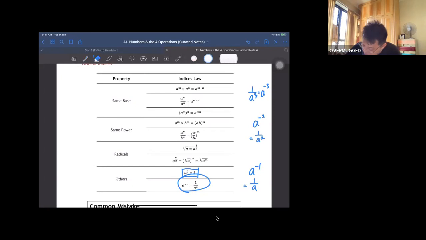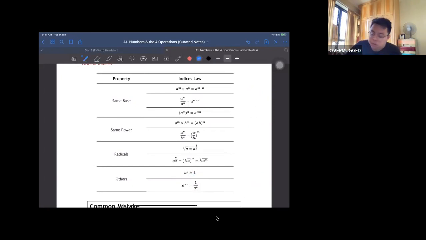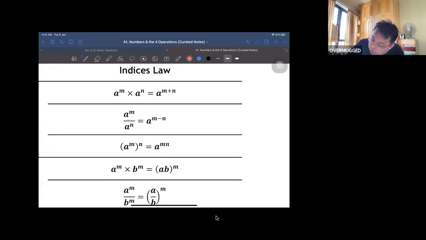Okay, this is for the last two. Now, the radicals one, let's keep it for the end because this is something new. So later. Now, for the same base and same power. Okay, number 1 and number 4. These are two that a lot of people like to confuse, and it's very sad because if you confuse these two during exams, you will unfortunately get the question wrong.